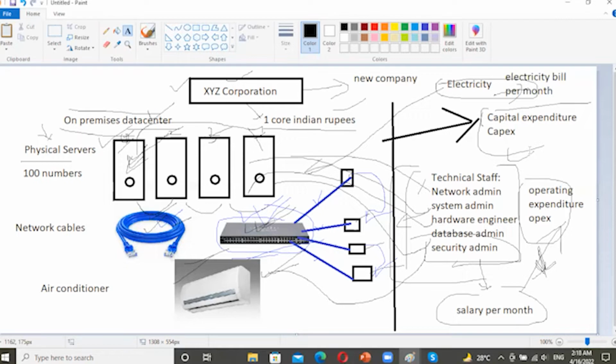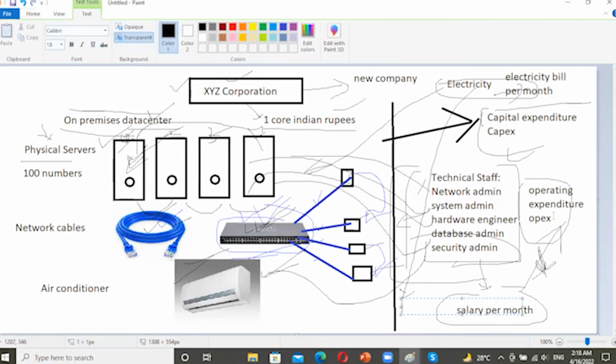The company have to give on the monthly basis to the electricity board, electricity department, right? It's not free of cost. So electricity bill is also a recurring expenditure, monthly expenditure. Every month the company has to bear this expenditure. So this electricity bill also comes under the operating expenditure, OPEX.